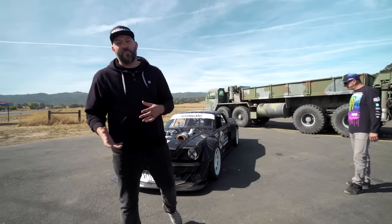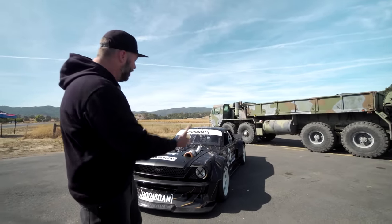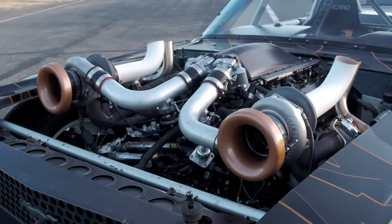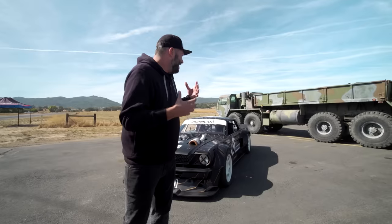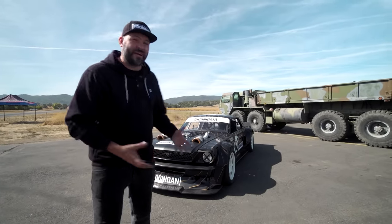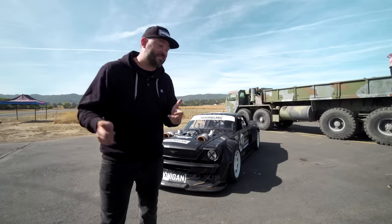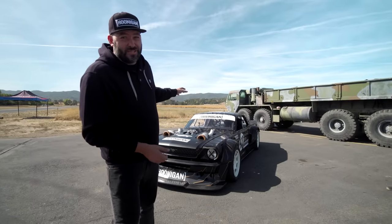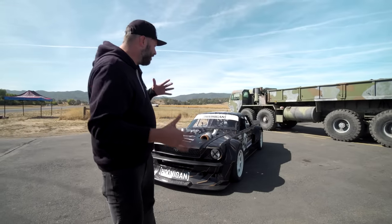All right, if you don't already know about the Hoonicorn, we're gonna give you the quick rundown on it. It's 1,400 horsepower, coming out of a V8 with twin turbos. The motor's been plucked out of a NASCAR. It runs on meth, as in methanol. It's running a 6-speed all-wheel drive setup. It's a SADEV trans in here. We've actually just upgraded to a paddle shift setup for it, so it shifts a lot faster. It also has the sauce turned up a little bit. So 1,400 is kind of a ballpark. We're probably a little bit higher than that, but we've worked out a few other details.